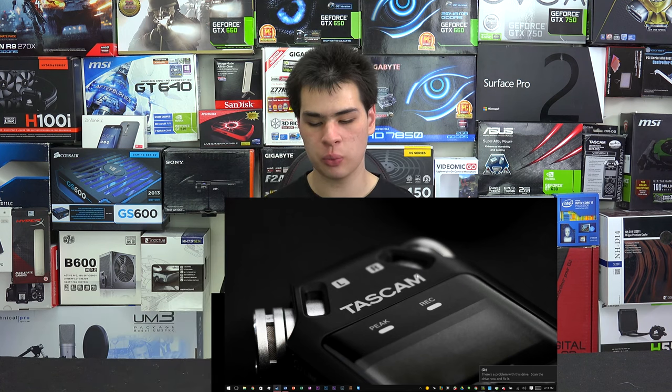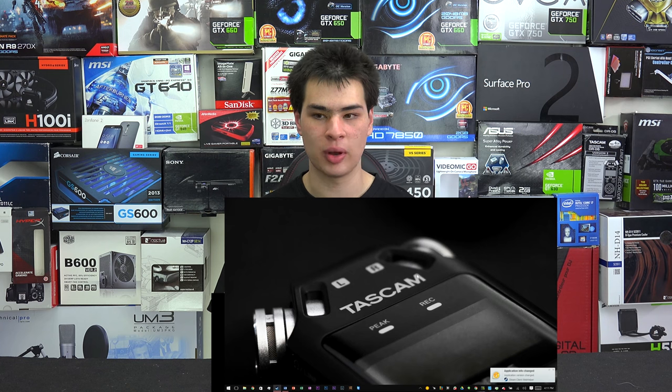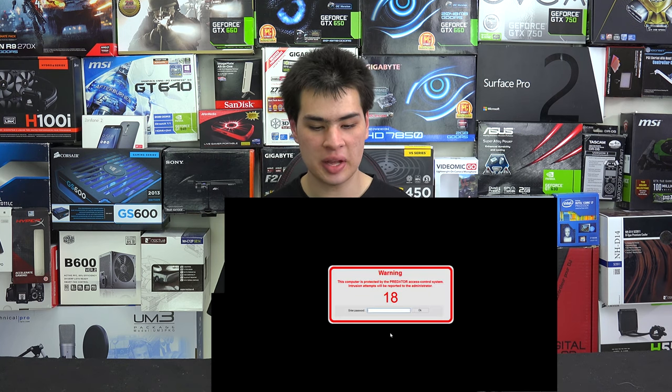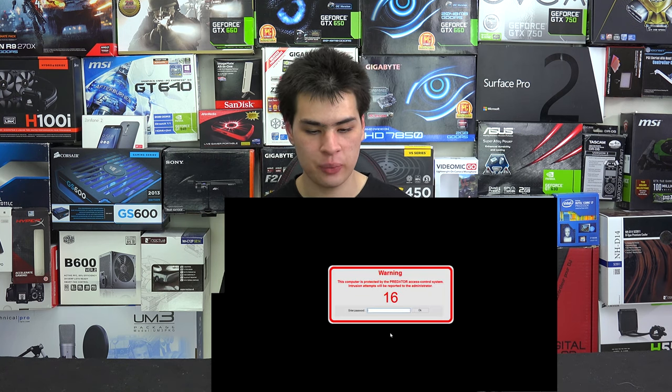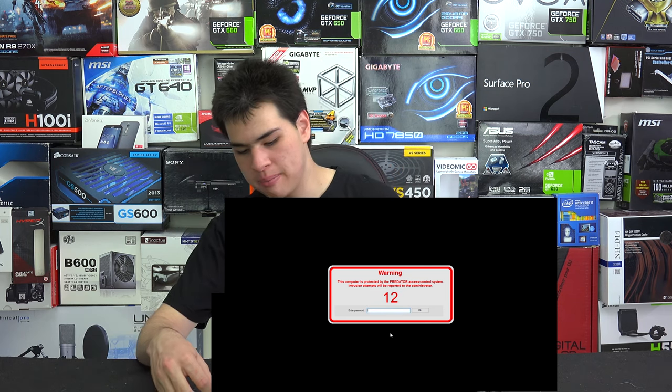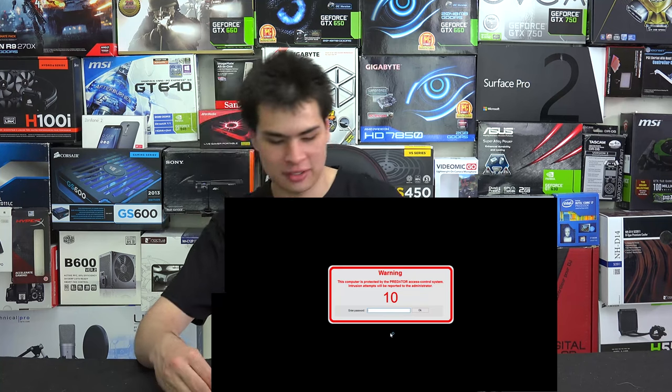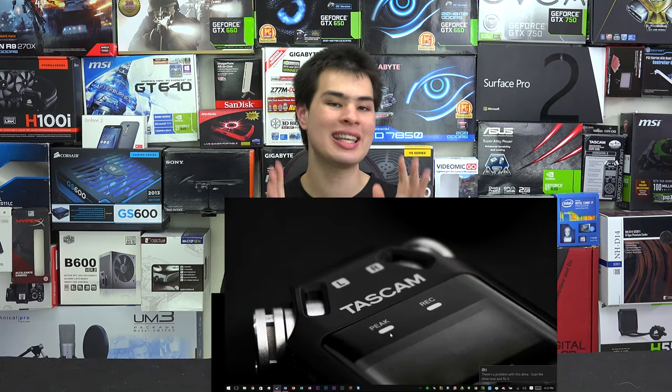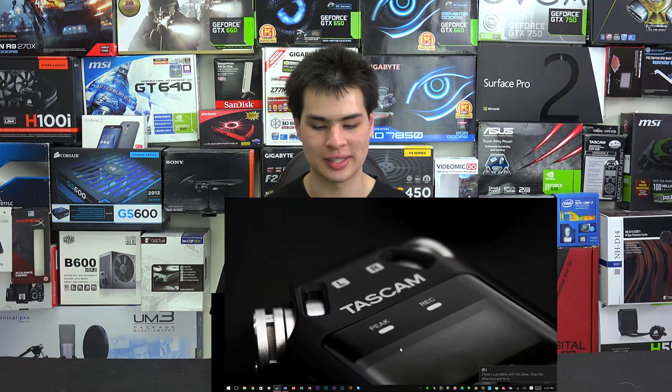If we unplug it, we can go ahead and lock the computer once again. As we can see here, once again, the screen has gone black and we have a warning right here on the screen. Now we'll quickly throw the memory stick right in before that countdown timer runs out. And as we can see, it has unlocked our computer once again.